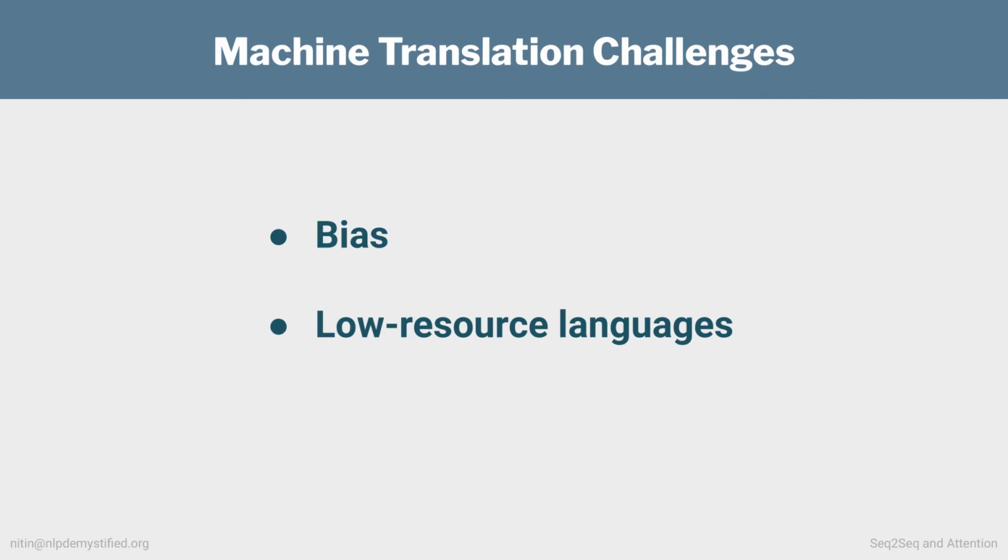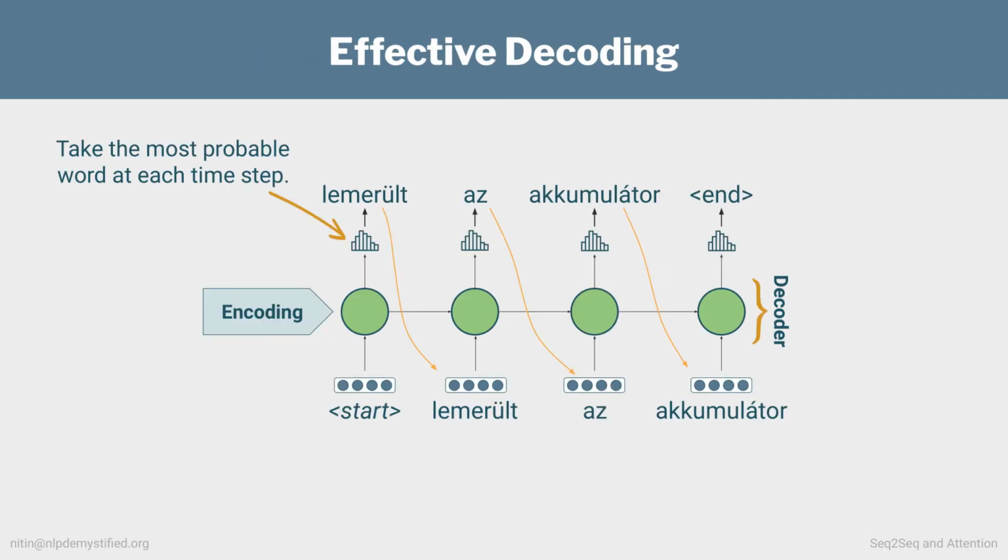When neural machine translation arrived on the scene, it was a huge leap forward, not only in terms of performance, but for the relative simplicity of training and maintenance. There is one more important detail to cover here about the decoder. At each time step, the word with the highest probability is chosen as the output. This is greedy decoding and doesn't necessarily lead to the best outcome.